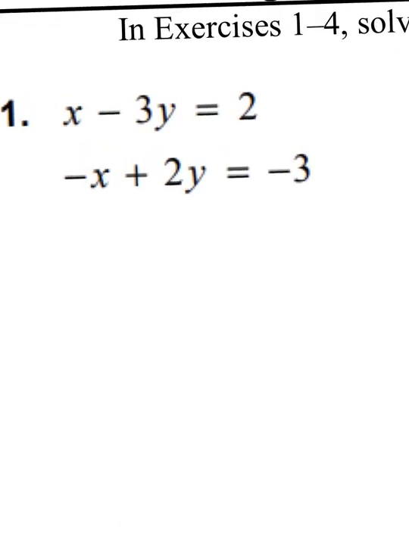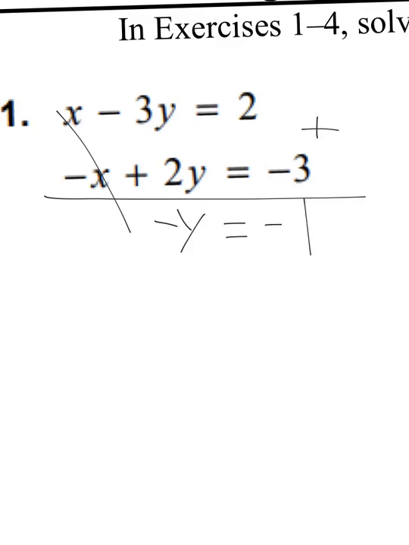Why not? So here, look, if I add these two equations together, I eliminate the x's. The x's eliminate right away. I didn't have to do any sort of manipulation to either equation, and we will on these other examples. But I'm going to add negative 3y plus 2y, and that'll give me negative 1y equals, and 2 plus negative 3 is negative 1. So if negative y equals negative 1, positive y equals positive 1.